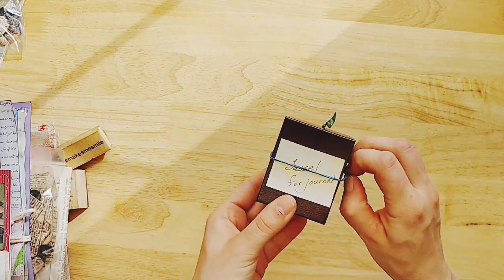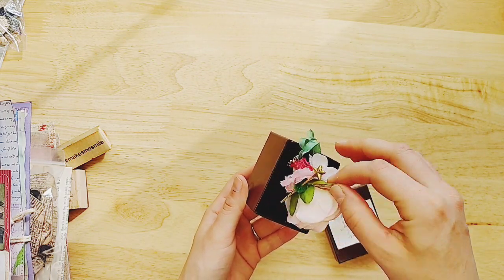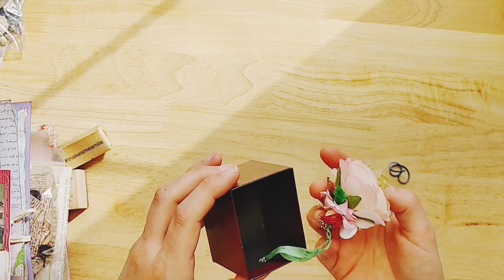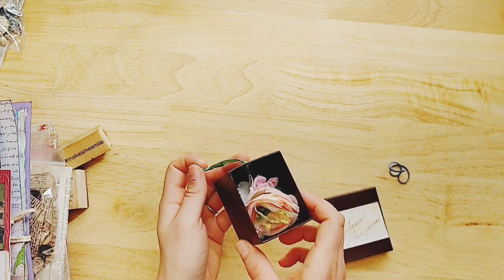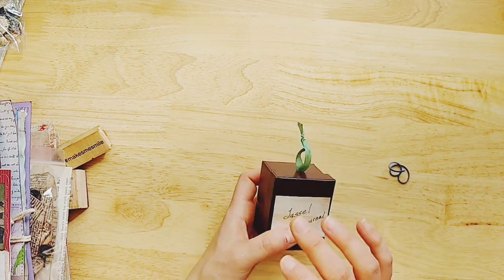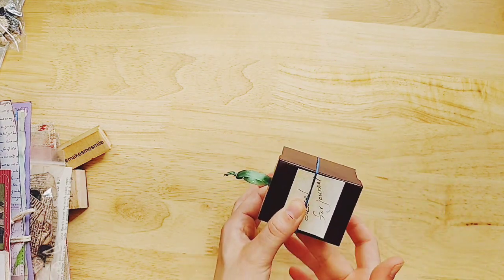Because I'm really curious. So there's a tassel that comes with this journal, and it's in here to be protected. And I will add, she asked me to add a bulb pin. I will add a bulb pin to it, but I'm going to leave it in this box because that's going to be the best protected in there. I will just clip a bulb pin so you guys can attach it to the journal when you receive that. But that'll tuck right into there. We are not done yet.